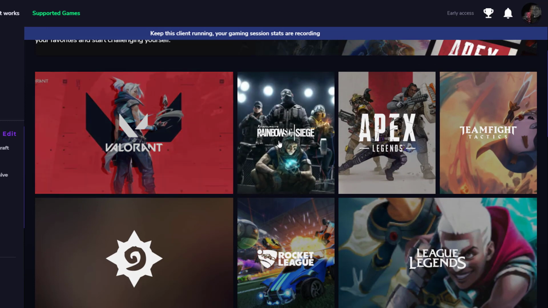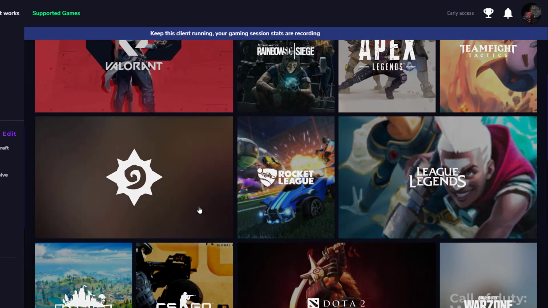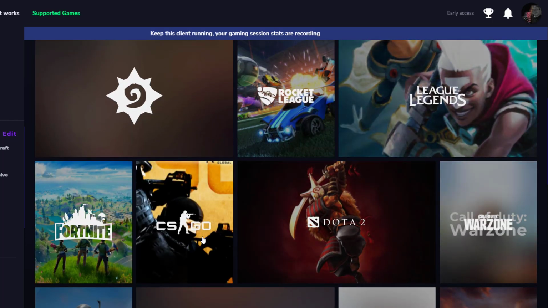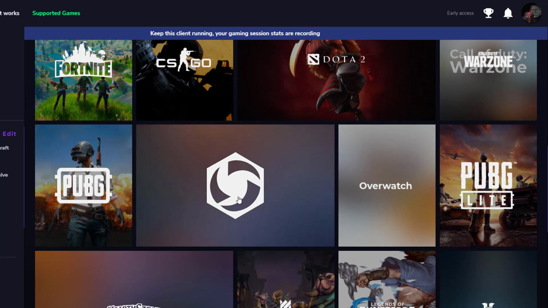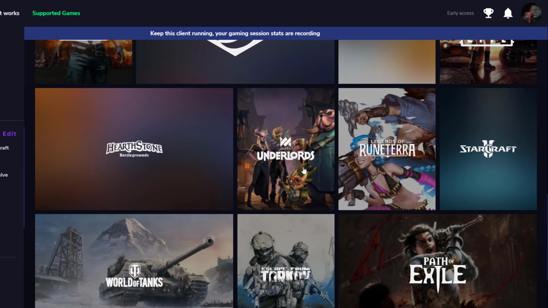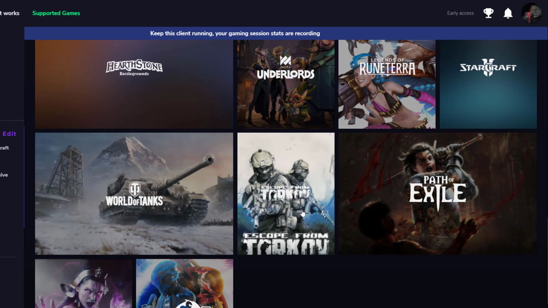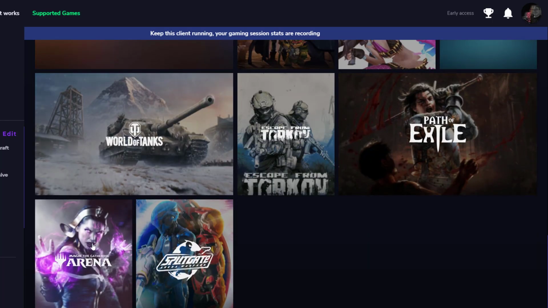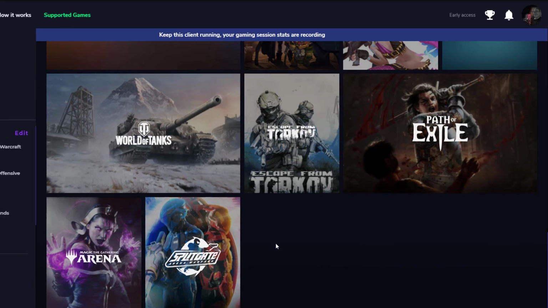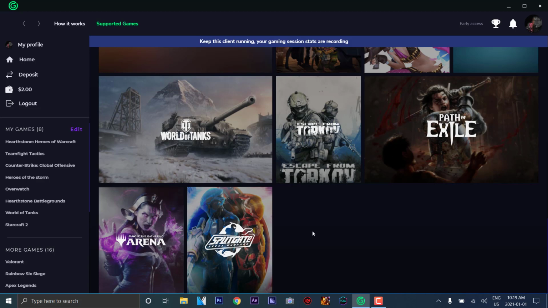Like I said, there's Valorant, Rainbow Six Siege, Apex Legends, Teamfight Tactics, Hearthstone, Rocket League, League of Legends, Dota 2, Warzone, Counter-Strike: Global Offensive, Fortnite, PUBG, Heroes of the Storm, Overwatch, PUBG Lite, Underlords, I'm going too fast, Legends of Runeterra, StarCraft 2, Path of Exile, Escape from Tarkov, World of Tanks, Magic: The Gathering Arena, and Splitgate: Arena Warfare. Now those games are the list, and they will update new games as they go along, so always check back in the app if you see your preferred game there.